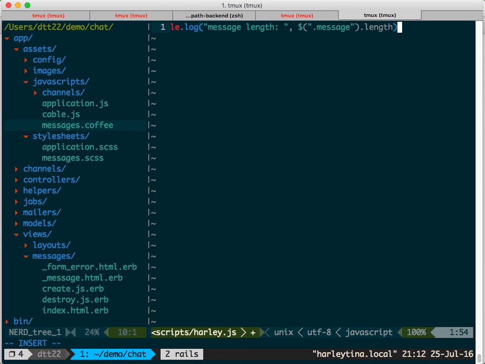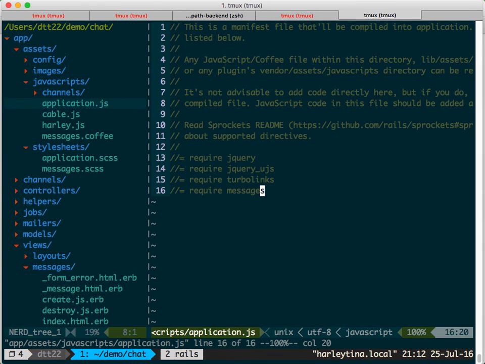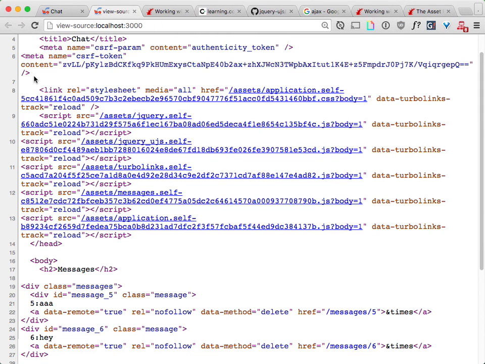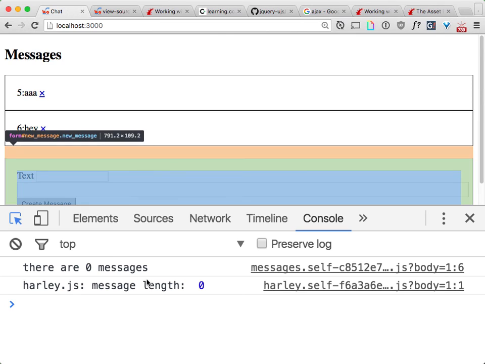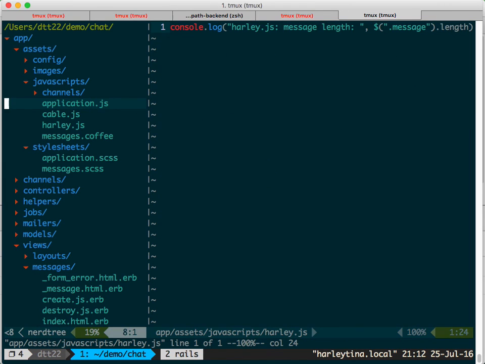Okay, you will see that it's nothing. So this is in harley.js, and I also include it down here. All right, let's run this. Message length is 0.